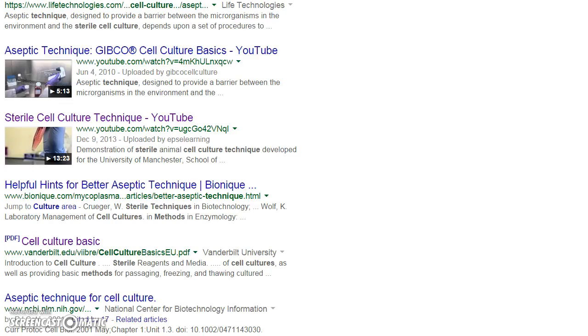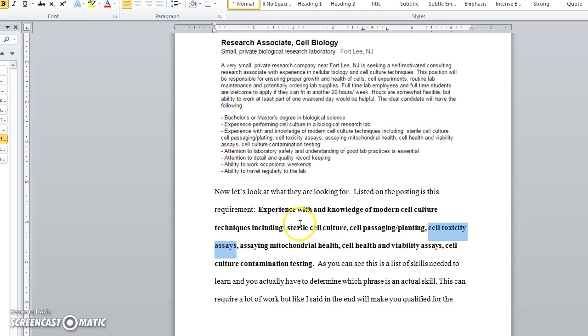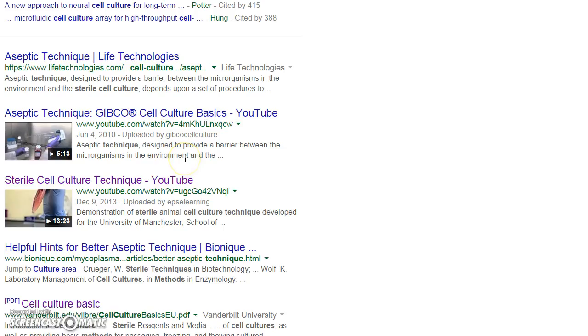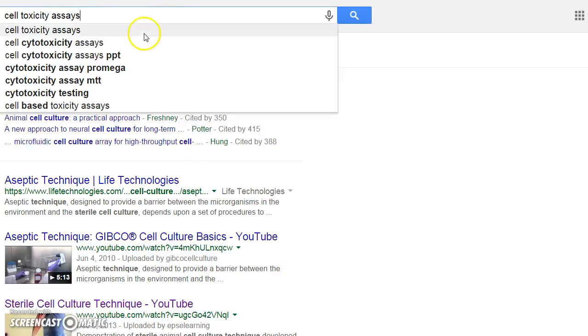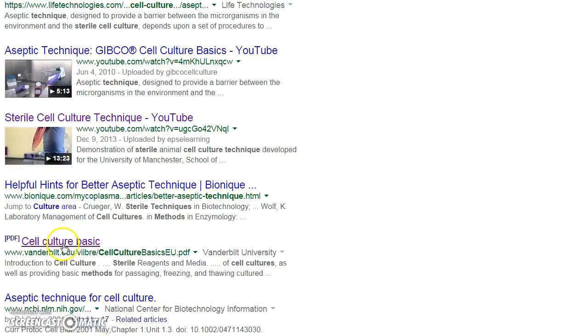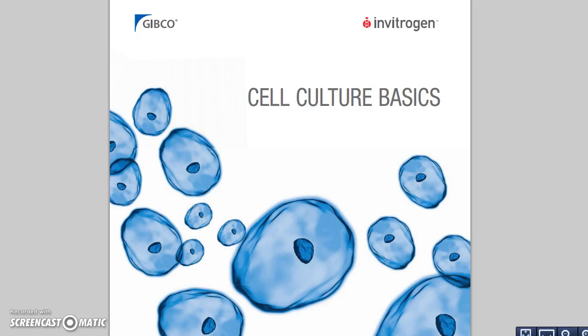So we don't see that here, but we see the other requirement, basically cell culture techniques. So let's see if we can find this. They're talking about, see, we got a whole bunch of findings. I guess cell toxicity assays can also be referred to as cytotoxicity. So maybe if we go back to that PDF and search that word, cytotoxicity, I'm not sure if this is actually true, but it might be the same thing.